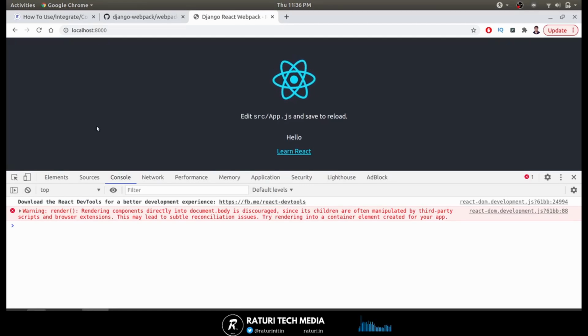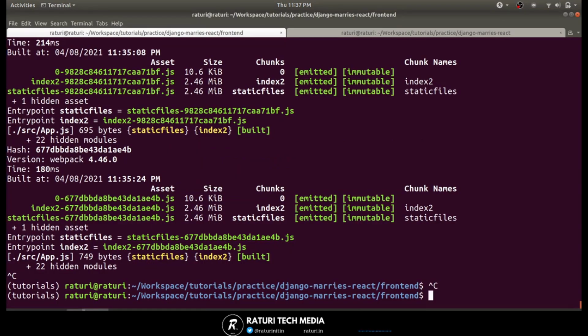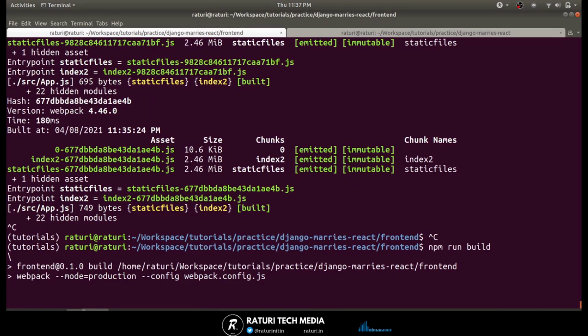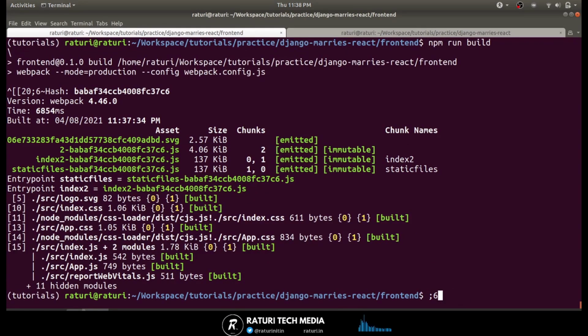We just saw how this worked, and when we are running this in development, we need to open two separate terminals, one for React's reload and another for Django's runserver. Now in production, the whole point of this is to run the whole application in a single server. So for production, you can just run the command npm run build, and this will create the scripts. It has finished creating scripts.